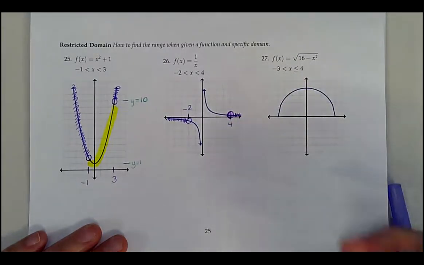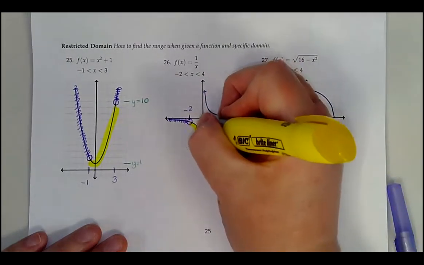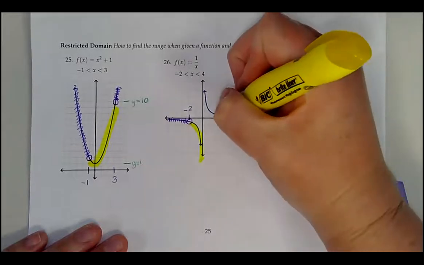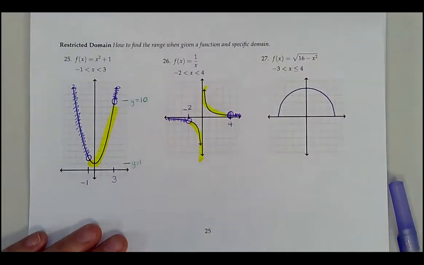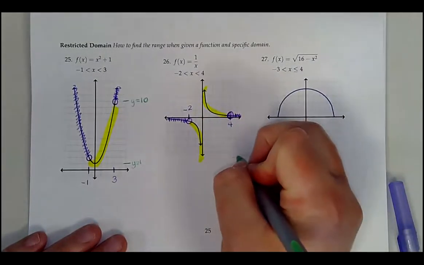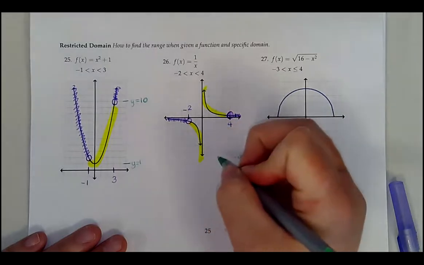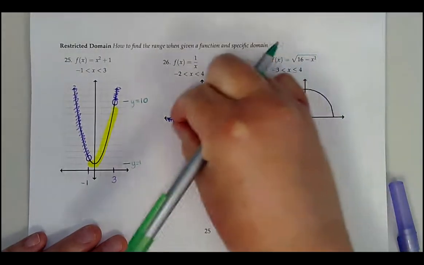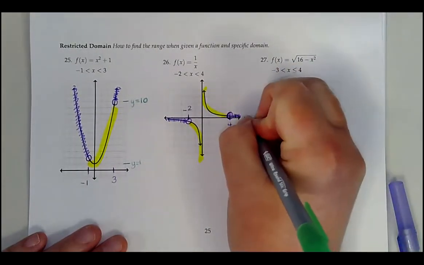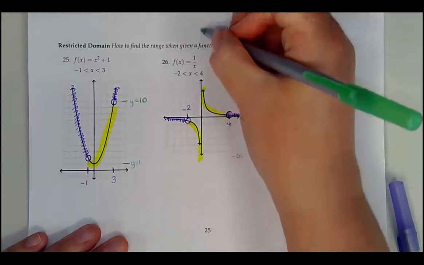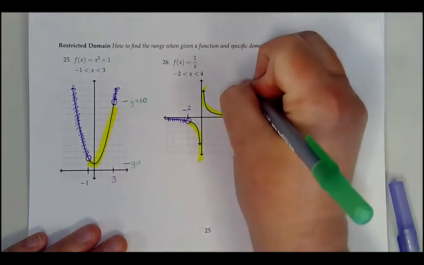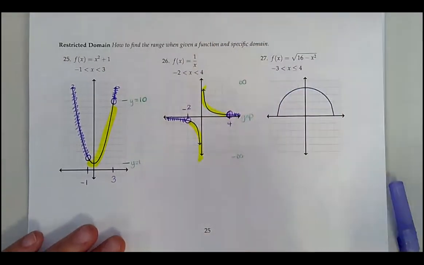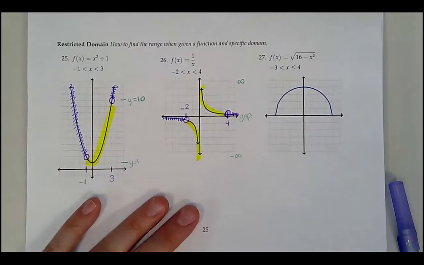And so what it looks like is we're interested in this part here, and then this part here. So we have negative infinity. It's kind of our lower level. It looks like there's a gap in the center, and then it goes all the way up to positive infinity. Okay, so we'll probably have 2 intervals there. We'll look at that one with technology as well.